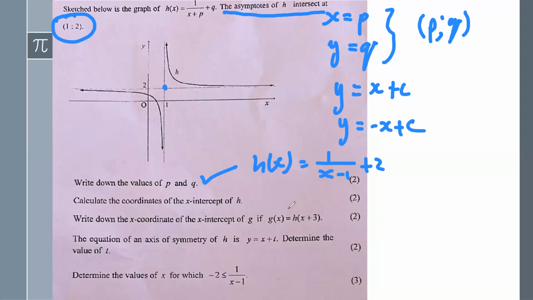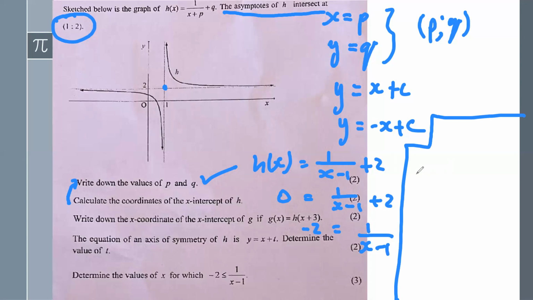Again, we know the principle. You take note, this question here requires you to have answered that question. So for the x-intercept, we're going to make y to be 0, and I have 1 over x minus 1, plus 2. I will have -2 on the left, and I'll have 1 over x minus 1. And allow me to just write everything in this little block. Then I will have x minus 1 is equal to 1 over -2, which is just -1/2.